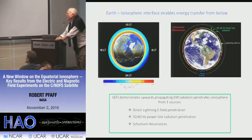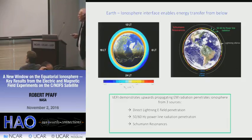Okay, so I'm about done here. I just wanted to show this is, of course, the ionosphere slide that I showed at the very beginning. I don't know whether you can see this, but the idea here is from the lightning and from the 50 and 60 hertz power line radiation and from the Schumann resonances, we feel we really need to rethink the Earth ionosphere waveguide. Here I drew some waves that are captured. Here are some waves that escape. Here, the Schumann resonances we know have to be a resonance or you wouldn't have anything to look at, so that has to fill the waveguide.